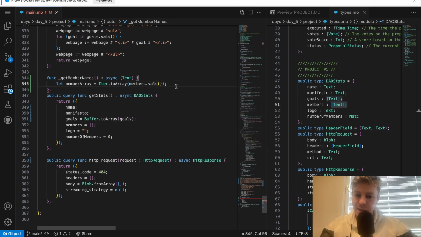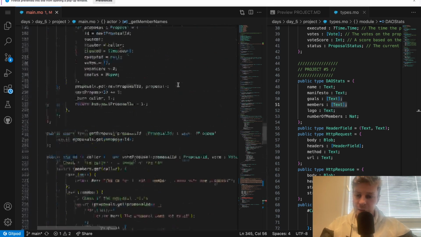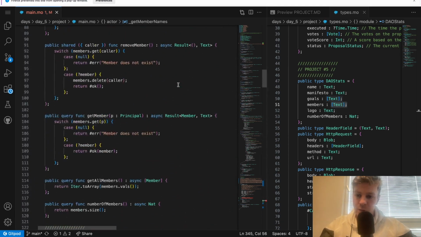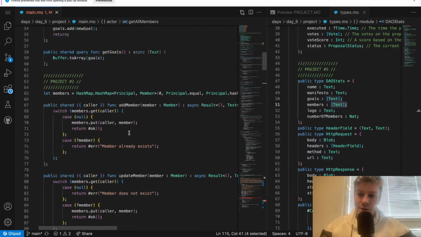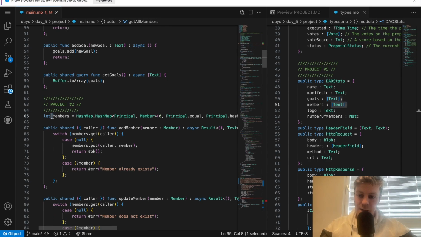Here I'm simply doing something that we've already done. In project 2, if you remember, we have this getAllMembers method, and we are using exactly this syntax, Iter.toArray of members.values, but this returns all the values that are stored in this hashmap. So this will return the member objects.